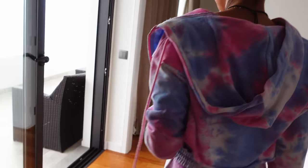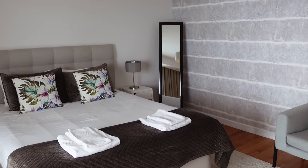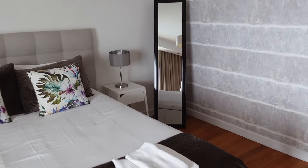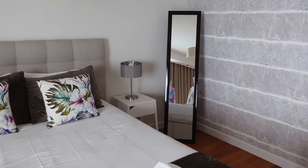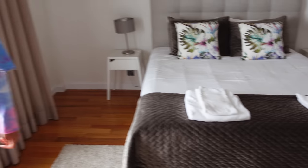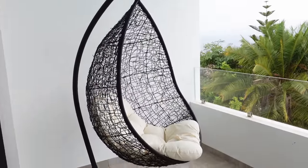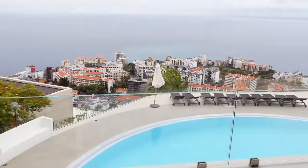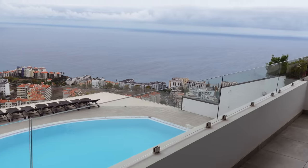So this room connects, so we're gonna be next to each other. It's good for, you know, taking pictures. Oh, not again, a small mirror like this. We can't even fit together in this mirror. Nice green pillows. Let's check the outdoor area. We have a little balcony that we can come out from both doors. This is a nice balcony. We can take a picture here. And look at this view. Oh, I love it.